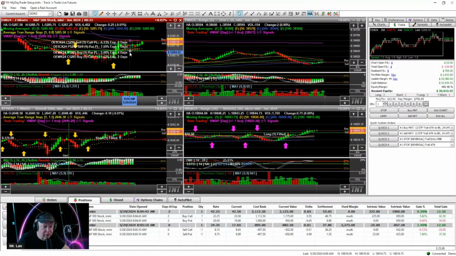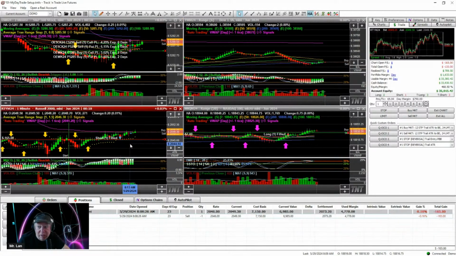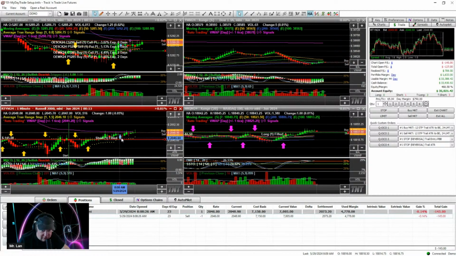And oh, look, the Russell's getting ready to cross the VWAP, and I'm short. So that's going to kill us for $165, because I took that short position early, worried that maybe the market might flush right there. It started to look like it was coming down. I thought, well, let's get in. If it's leaving the VWAP, I want to be in. And that was a mistake. It's still going up to the VWAP.